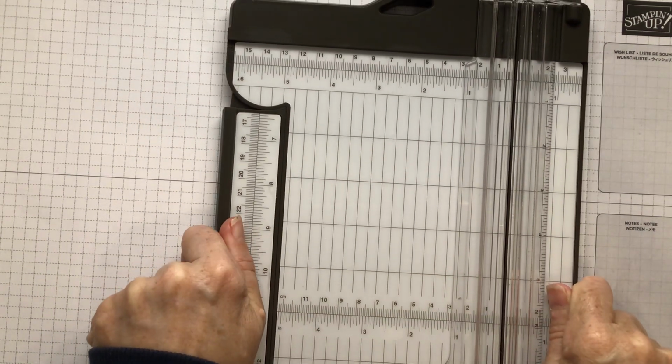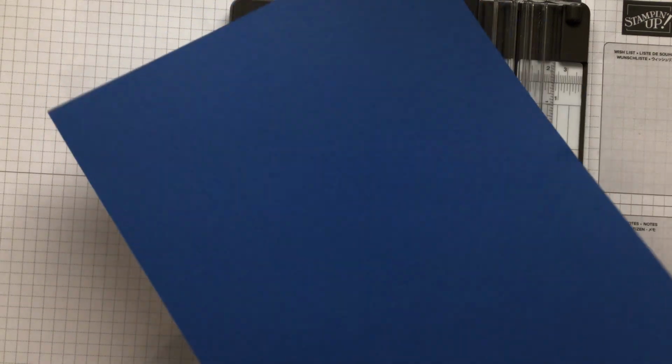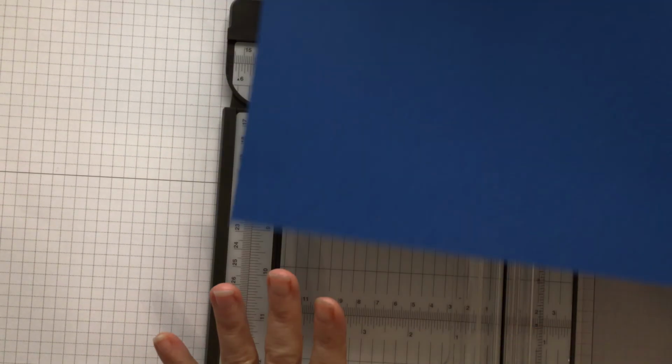So, the hardest choice is, what colour do you want your book to be? I've gone with Blueberry Bushel this time. I haven't used Blueberry Bushel for a little while. It's back in the Stampin' Up colours. Always been a favourite of mine, but then I like blues and I like greens. So we're going to use Blueberry Bushel as our book cover.